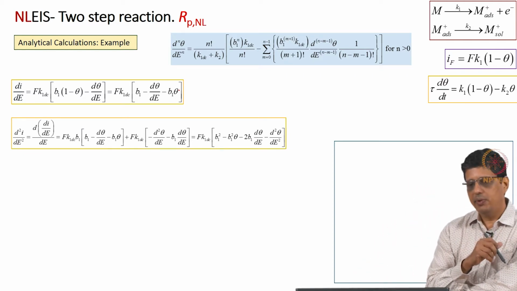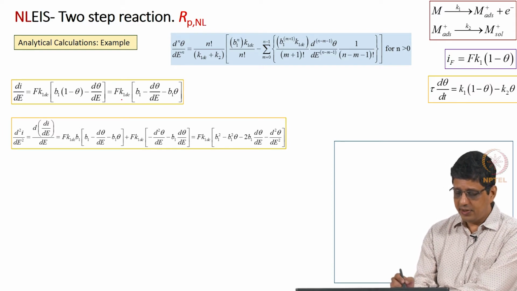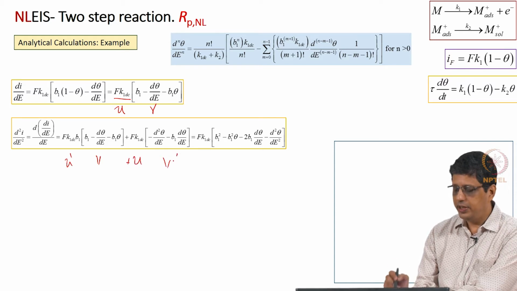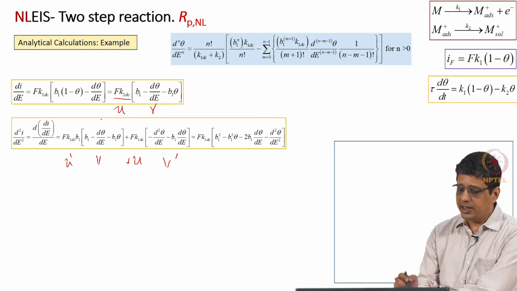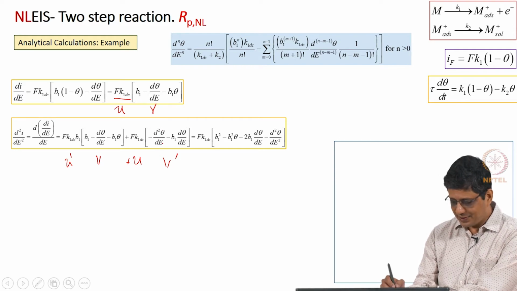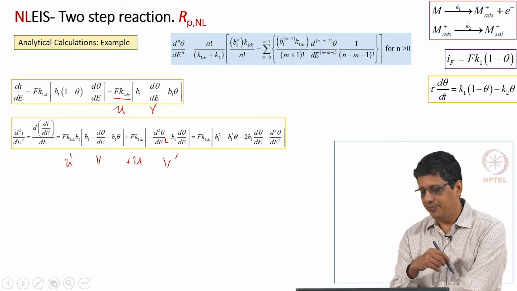I can take the second derivative. If I take the second derivative, this gives rise to, I can say this is u v. So, I take u dash v plus u v dash, right. K1 dc, if I take the derivative, I get again b1 k1 dc, and this of course remains the same. Here u remains the same. This, if I take the derivative, b1 becomes 0, this becomes d square theta by dE square, square term is missing, and of course, this becomes minus b1 d theta by dE.